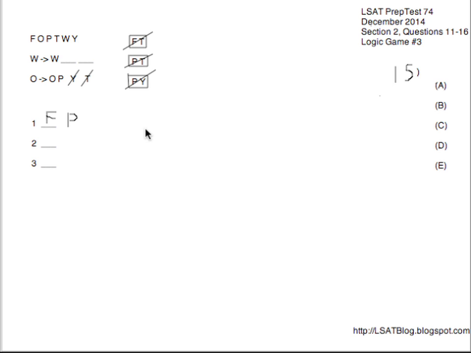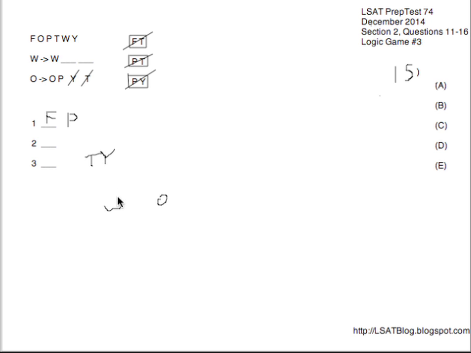Next, number 15. If F and P were used together, what could be true? Well, F and P are both involved in conflicts, so if we were to use T and Y, they'd have to go elsewhere, of course. Then our question is, are we going to use W? Are we going to use O? If we use O, it will have to go here. Otherwise, it's not happening at all. And if we use W, it will also have to go here. Otherwise, it's not happening at all. So, a lot of unresolved questions here. Could you have exactly one solid rug? That's not looking promising. Let's look at the next one.